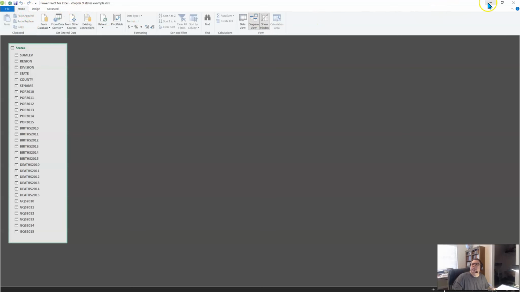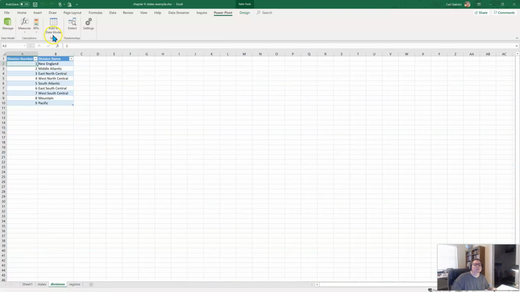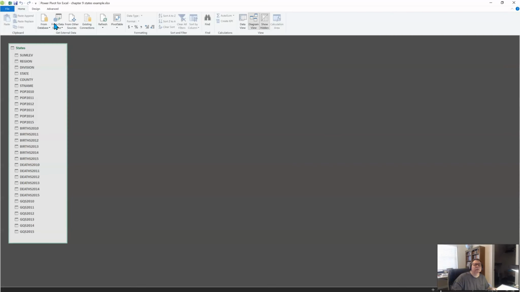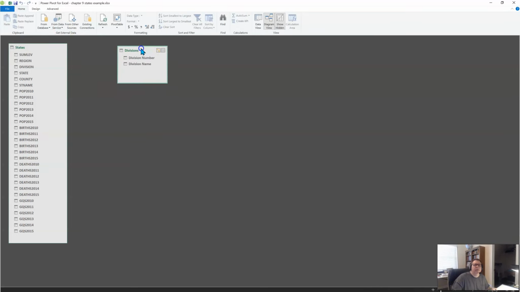So we've added just that one. We can go back here, and I'm going to select divisions and add that to our model. Okay, so now we've got two tables in our model.